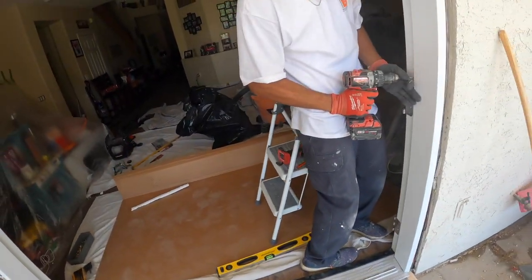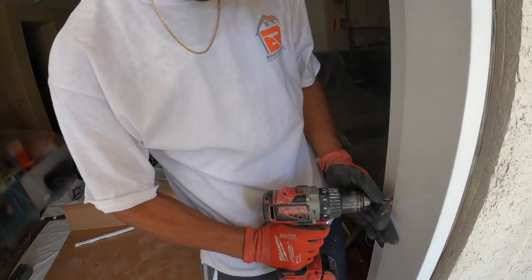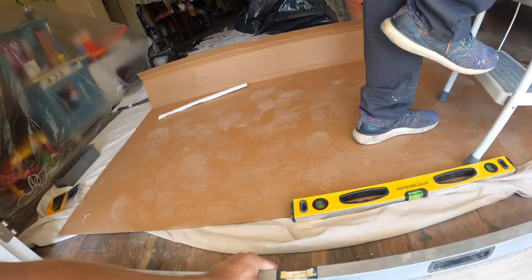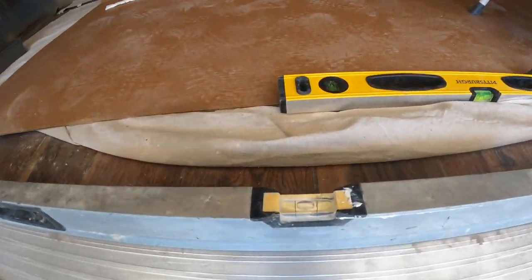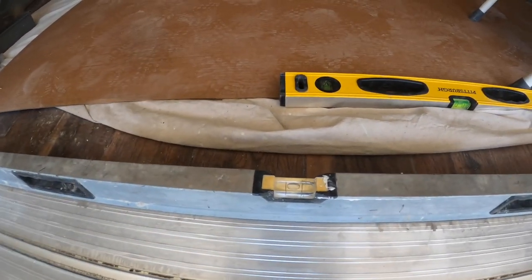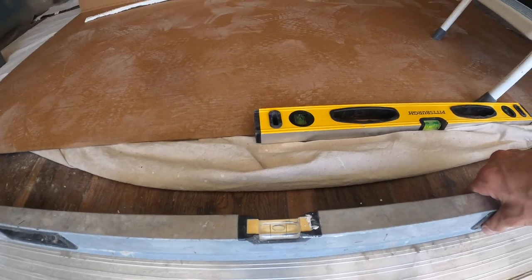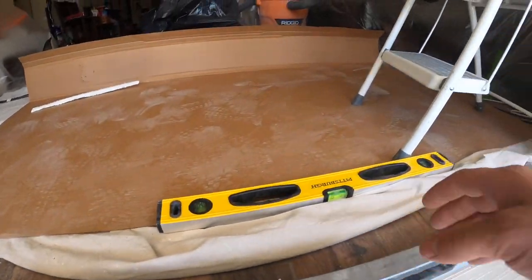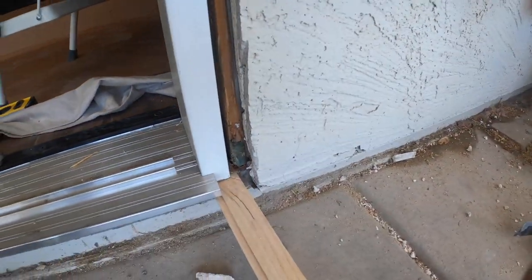We talked about the concrete being on level. Let me grab this thing from you quick, Nate, when you're done. Thank you, sir. That's it right there. We got it as close as we can. You can see that this is actually perfect right here when you lift it up, you know, a quarter inch over there. That's perfect. Anyways, we got shims on this side.